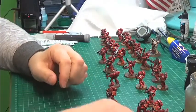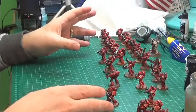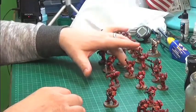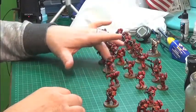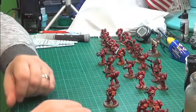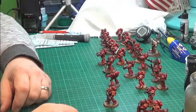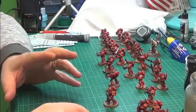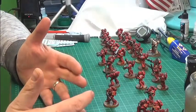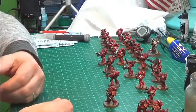So this here is part of a new series called Apothecary, which I'm going to be doing, where I show TLC to old armies, old models, any models I come across, any models I may get sent or given, who knows. And I'm going to revamp them or just tidy them, or in some cases just finish painting them, because these guys were never finished.